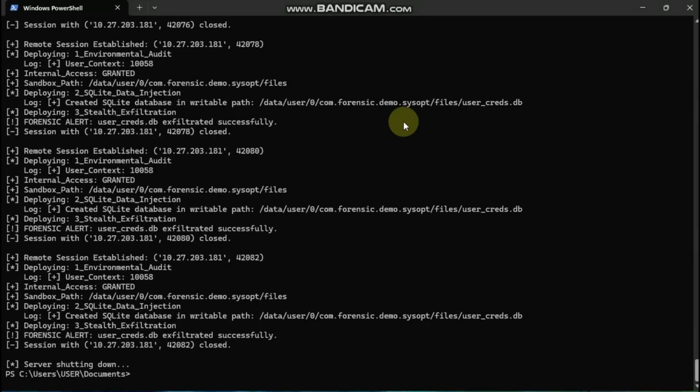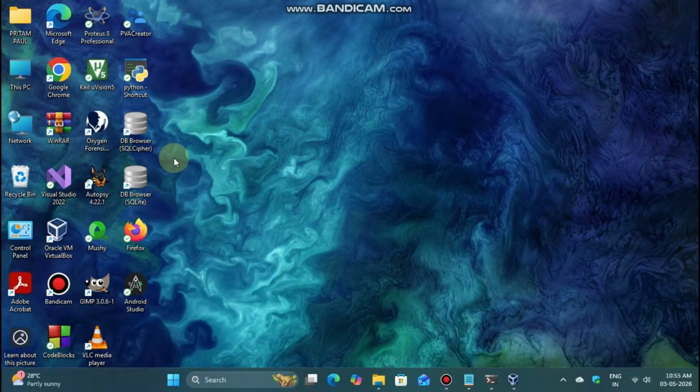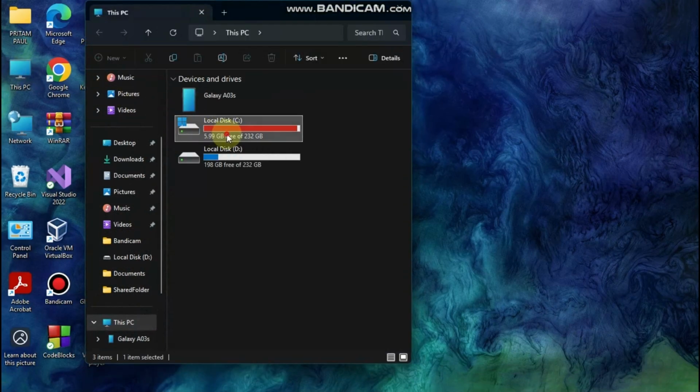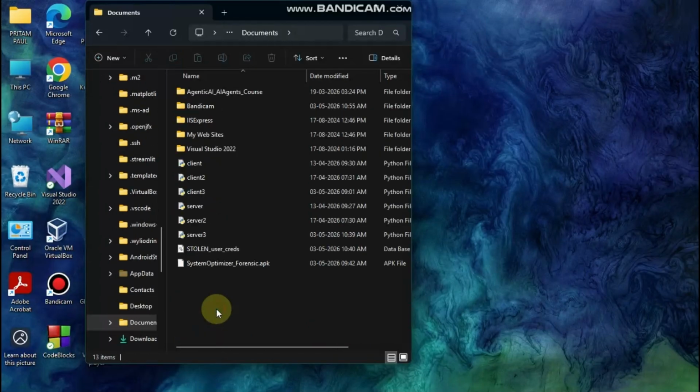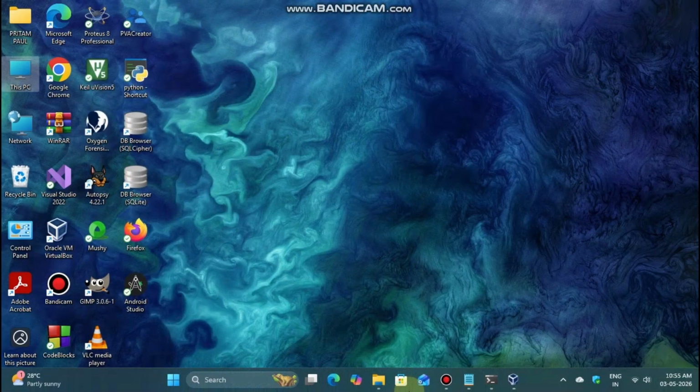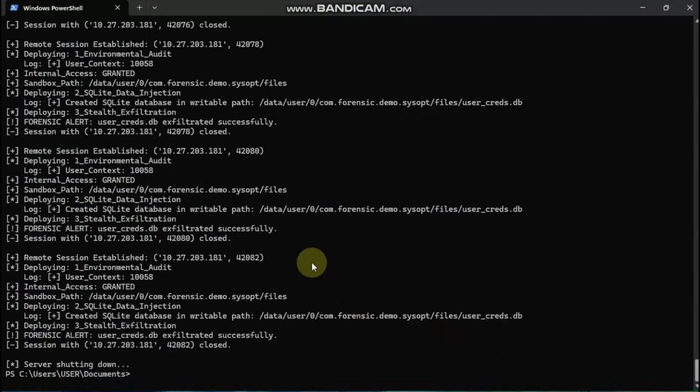If one looks at the location of server script on attacker computer, he can see for himself that a new database file is created there, which is stolen from the target Android. Since the database injected to target Android and stolen therefrom to attacker computer are SQL database files, the stolen file can be viewed on attacker computer using DB browser as shown here.